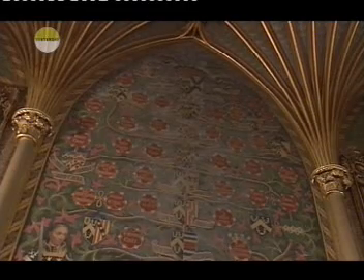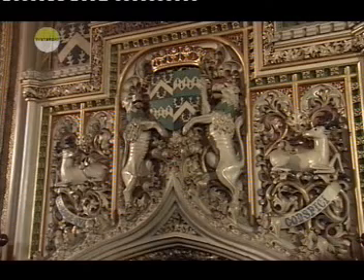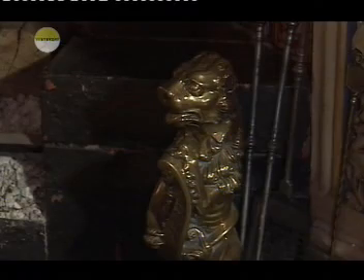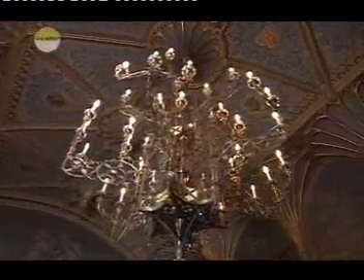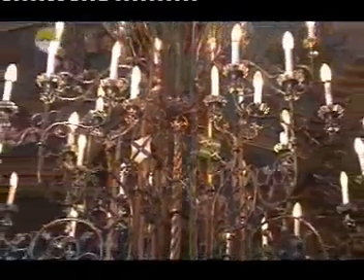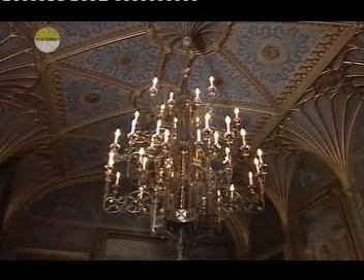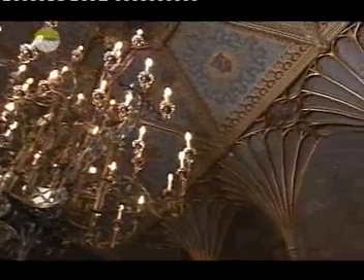The fireplace features a family tree descending through the ages, giving the historical background the family felt they needed, and a great coat of arms with wonderful colour and carving. Below are tiles in beautiful colours using a new printing process developed by Minton, framed by brass fire dogs made just for that setting. The centre of the room is dominated by a magnificent chandelier — Pugin's trademark — made by Hardman of Birmingham, a fabulous statement about modern Gothic, designed to hang against this highly coloured ceiling. He brought colour, pattern and richness to what had been a plainer structure, embodying the full pageant of the Middle Ages brought into the modern Victorian world.